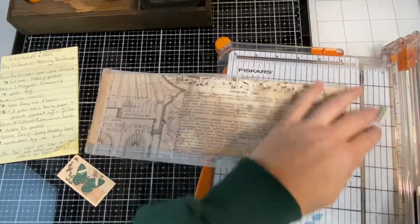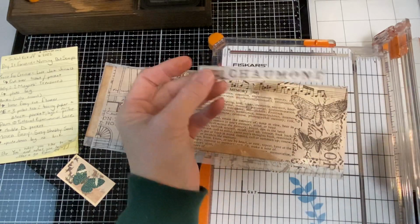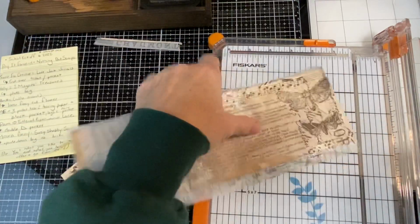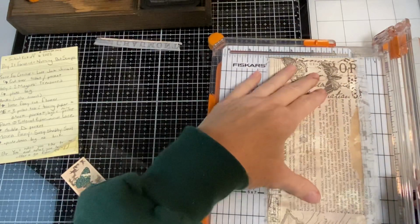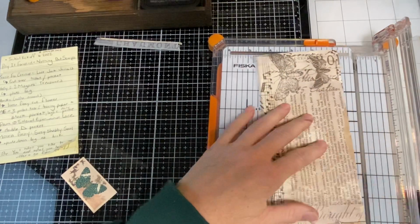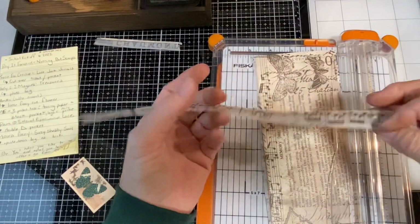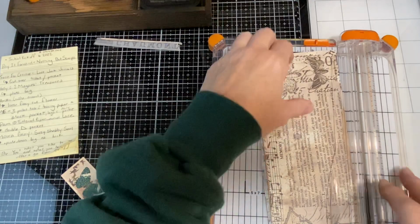But I do need to have it straight, and I do need to trim it down a little bit. Oh, and if you're trimming tissue paper with this, make sure you've got something behind it, because otherwise it'll just tear the tissue paper and you might get frustrated. And yes, I'm going to save those because, hello, that's a really cool cluster scrap. So let's trim that off.